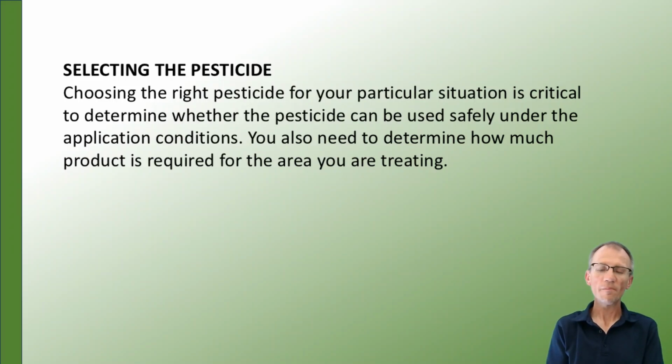The next important part of our process is going to be selecting the pesticide. Choosing the right pesticide for your particular situation is critical to determine whether the pesticide can be used safely under the application conditions. You also need to determine how much product is required for the area you are treating.